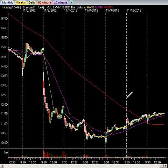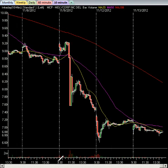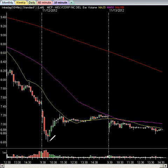All right, one stock I've been watching very closely that I am semi-interested in is Molycorp, MCP. If it comes down a little bit more, this could be a very interesting play. You had a nice pop yesterday in a bottoming tail. Now you've done a retrace. I think the 6.80 level is really the key level to watch to see if it can hold. So I'm watching that one. I'm not in there yet, but I am keeping a close eye on it.